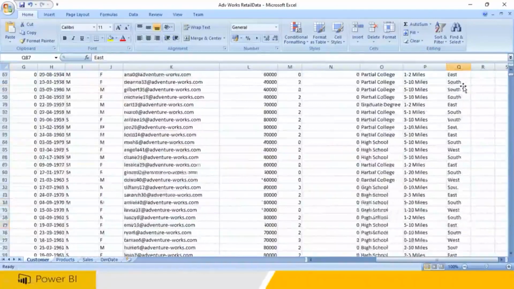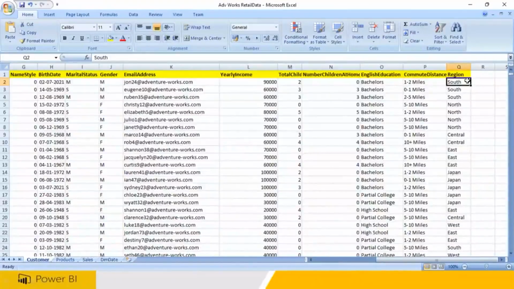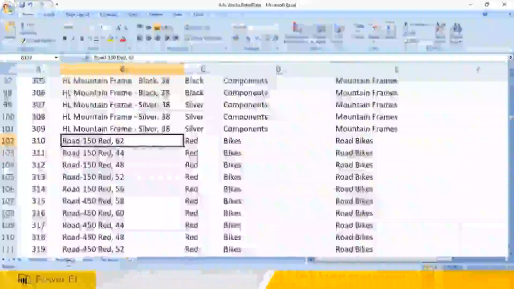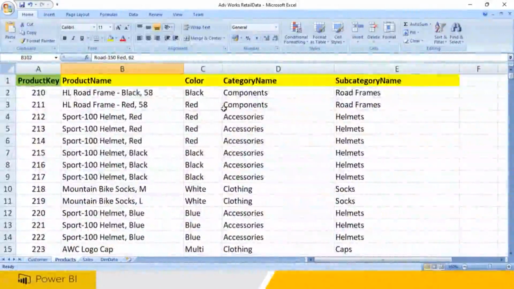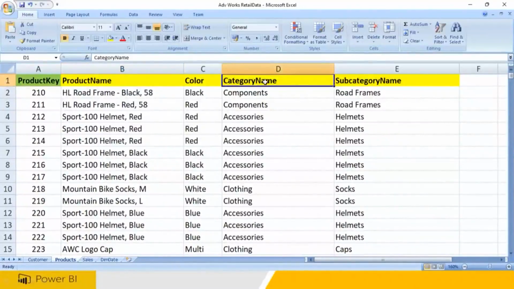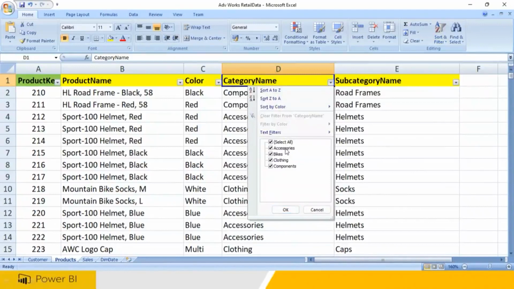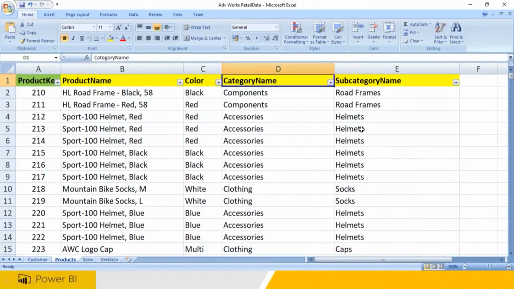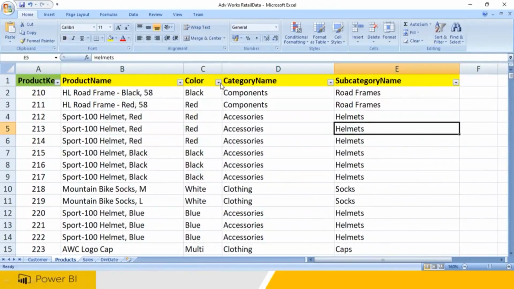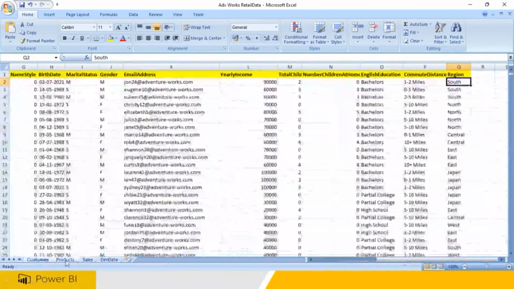Which region is doing good sales, which country is doing good sales, which product is doing good sales, which category is doing good sales, what are the top 5 products, what are the top 5 years, year on year how is the sales happening, month on month how the sales is going on, how is the bike category doing year on year, how is the accessories category doing year on year, what are the profits in each category, and which color of the bikes are selling more and more. So like that, they wanted to understand a lot about this data.